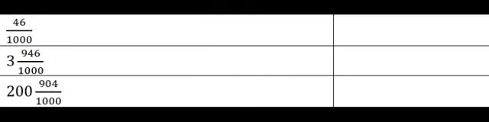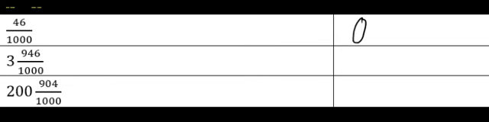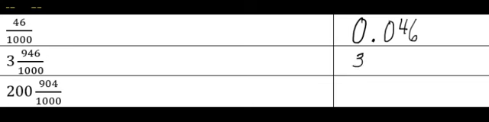We can use the same sort of clue when writing a fraction as a decimal. The clue is looking at the denominator. Here I see the fraction forty-six thousandths, so I know the forty-six has to end in the thousandths place of my decimal. I have zero wholes, and I'll need to put a zero in the tenths place so that my forty-six stops in the third place value — the thousandths place. For the next problem, I have three wholes and nine hundred forty-six thousandths. Nine hundred forty-six is a three-digit number, so it stops in the thousandths place.